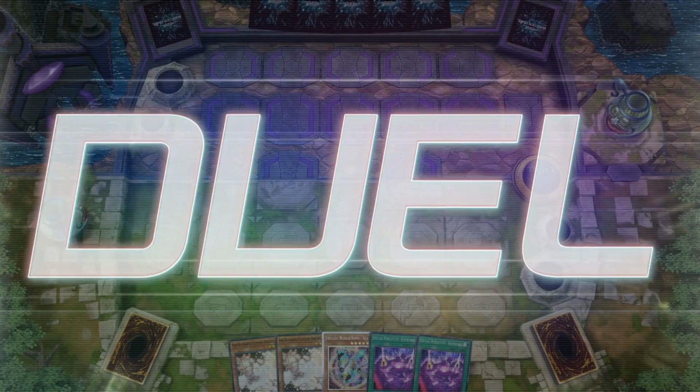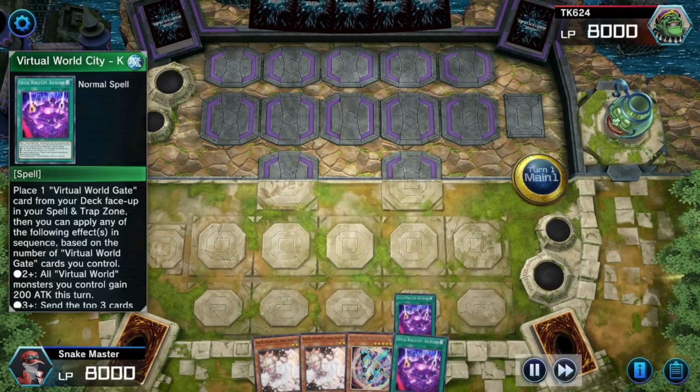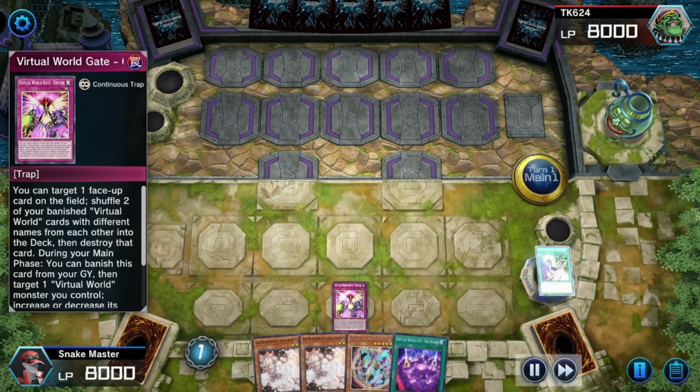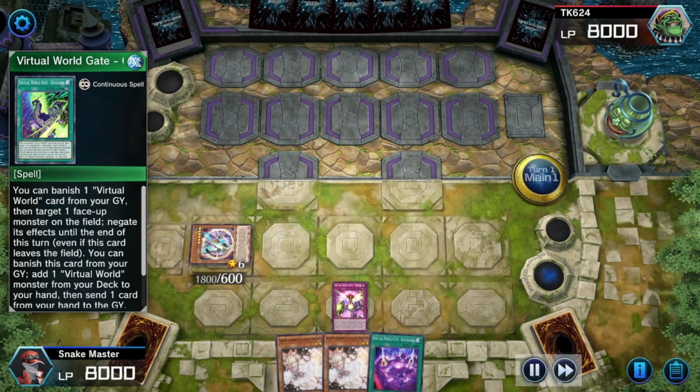Our first replay here is going to be going up against Invoke Shaddoll, aka AIDS, Alistair Invoke Dogmatica Shaddoll. I just call it AIDS because that's what the deck is. So my hand is not the greatest starting up, but I do have a combo here.